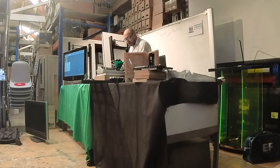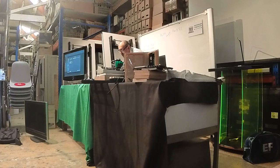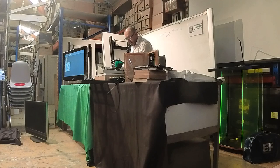Import binary file. I'll load it to 2000. Must be something in the demo area. So that's loaded up in that memory, and it's actually tuned for the music routine. So inbuilt there's a music routine. So if I go to the menu, in fact you can't see this, but a music routine. Flick it over.